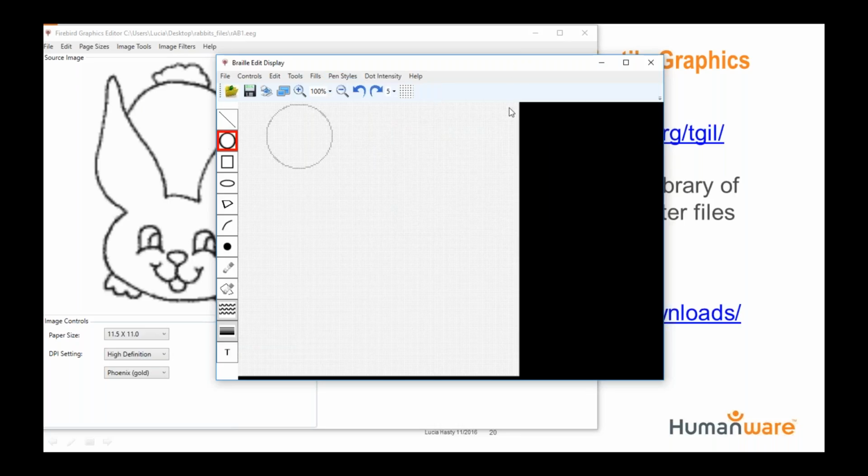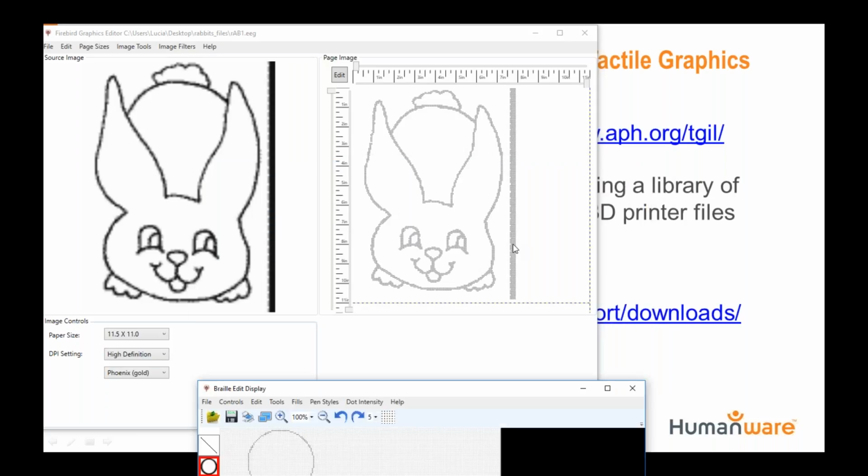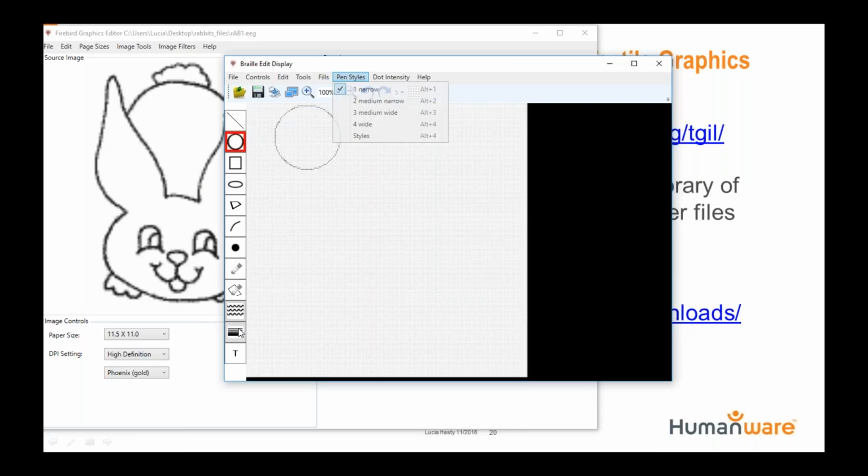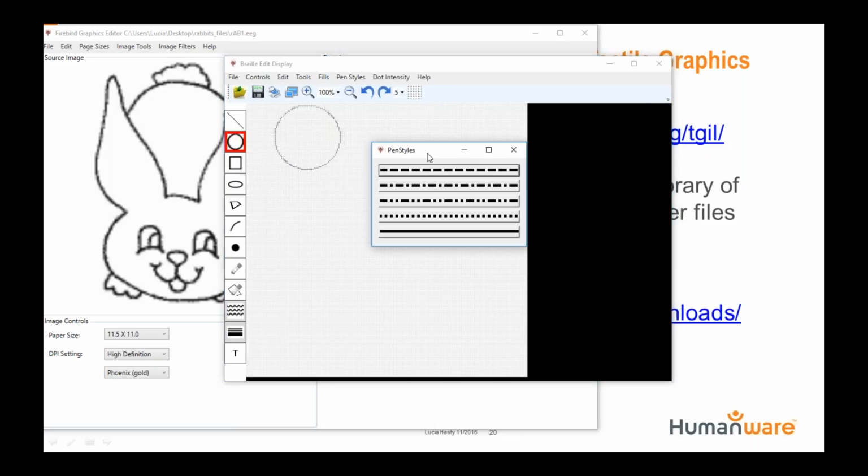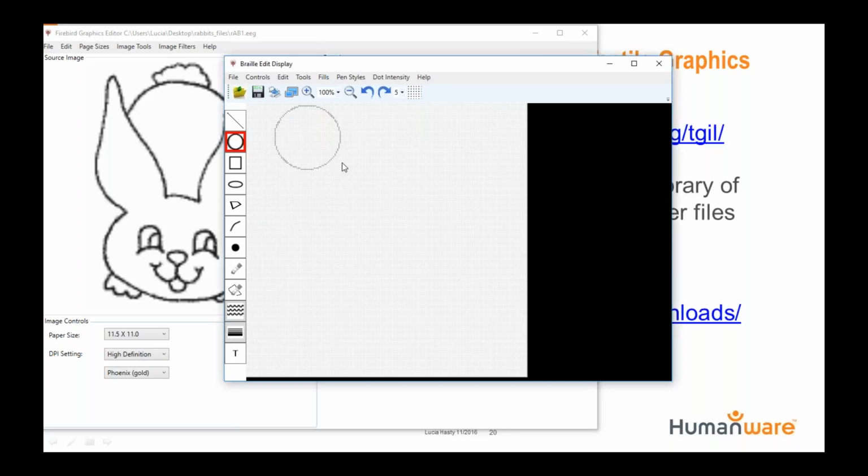Huh. Well, that's interesting. That's why I don't ever do anything live. I don't know where it is. I can choose the styles from the lines, here we go. Say that I want to do this kind of a line for the next set. For Venn diagrams, by the way, each circle needs to have a different line texture.